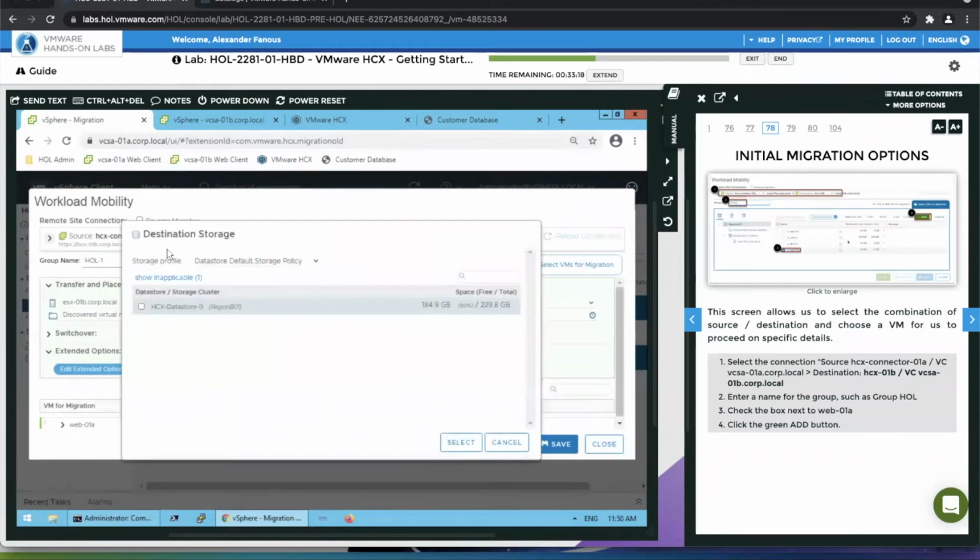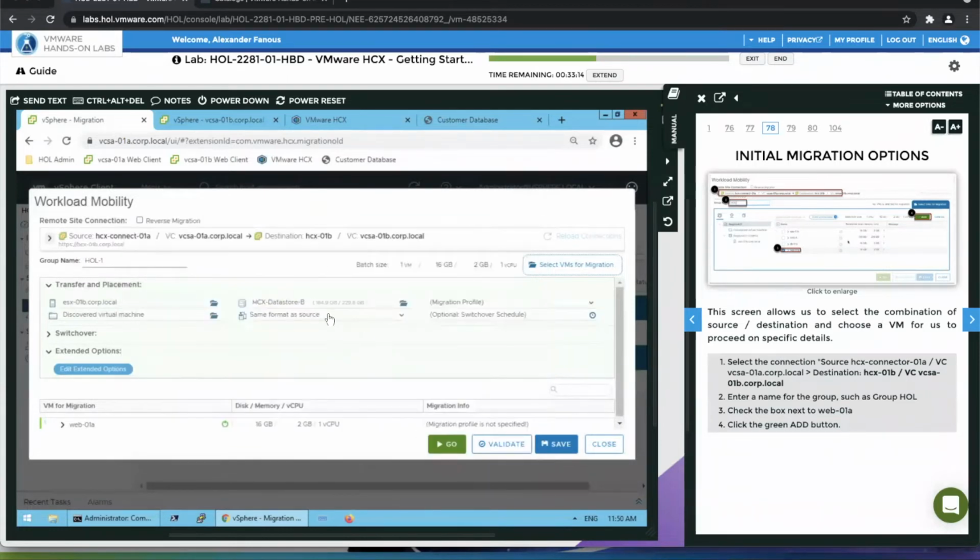Here's storage, and this is only going to come out for us with one data store. But you can see there, if you had multiple data stores, you can pick and choose which one you want to go to. So the format of the VMDK, here, it's going to give us options. I like going with thin provisioning. That's the recommendation these days. That's the easiest way to do it, the best way to do it. So I'm going to click thin, make sure it gets there. It might save a little bit of space when we're doing these migrations.